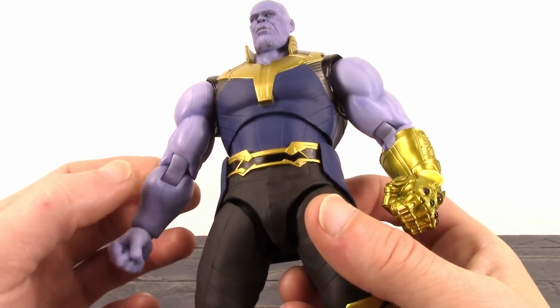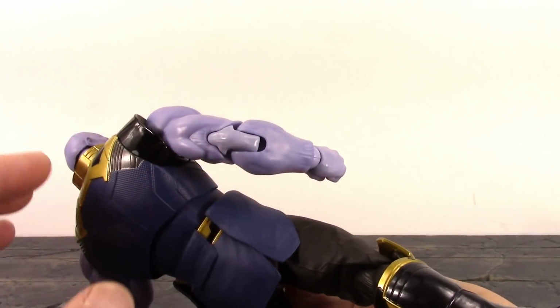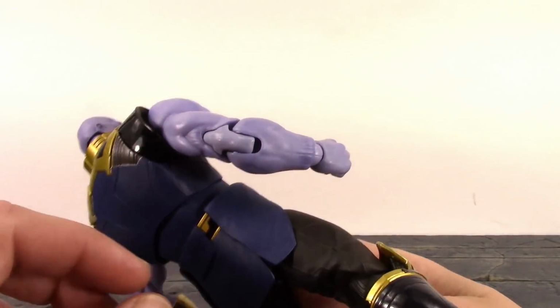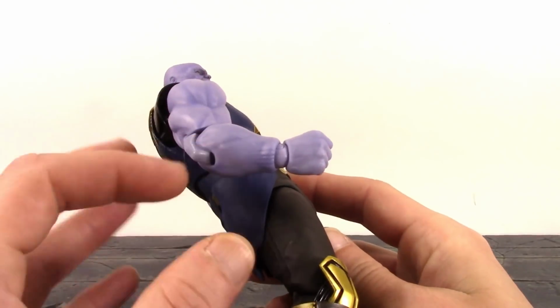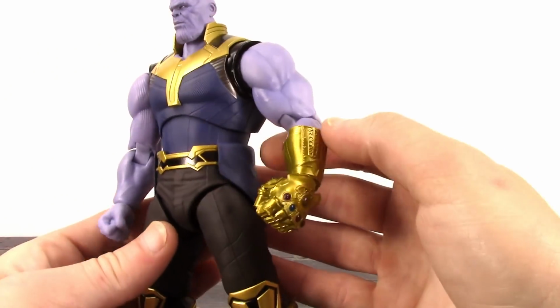My only issue with the arm is the joint is a much more pale purple compared to the rest of the arm. I feel like they should have added some shading on it for it to blend in a little bit better with the rest of the arm. That's my only issue with the arms there, but everything else looks really dope on it.